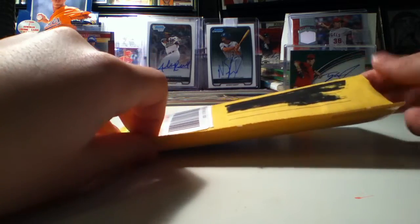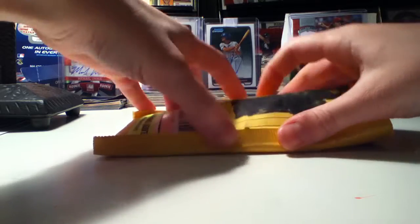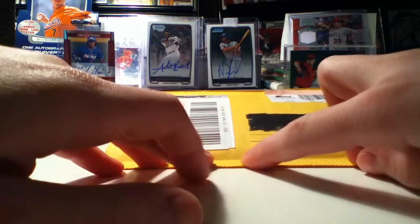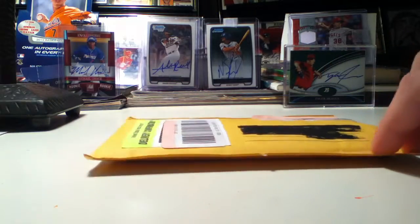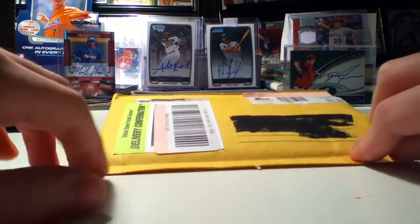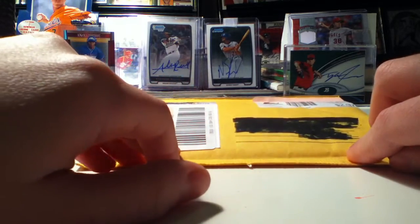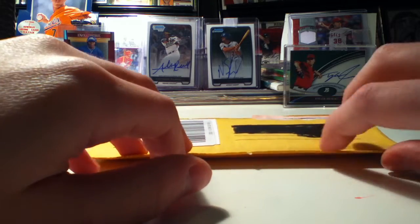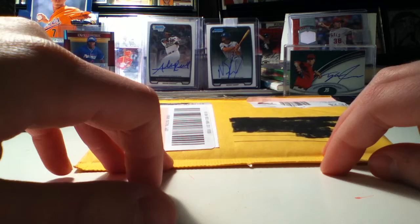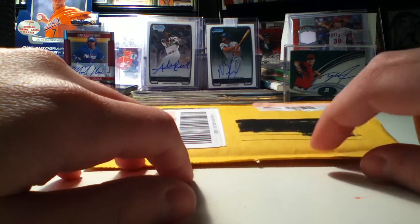The price was amazing — it was a steal, guys. I definitely like one player on it especially. It's definitely in my top three. It could be better than my Dustin Pedroia patch, although that's numbered to 50. It could be my second best card after the Derek Jeter Silk.